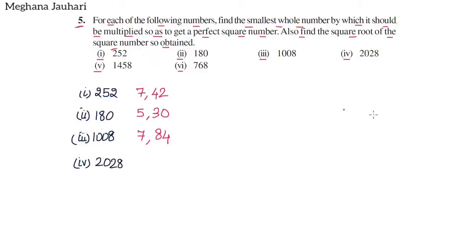So third part, you can see the answer. Directly moving to the fourth part, we are going to find the prime factorization of 2028. The least possible number to divide 2028 is 2. So let's start dividing it by 2. We will get 1 times 2, 0, 1, 4. Again we will divide it by 2. So we will get 5 times 10, 0, 7.